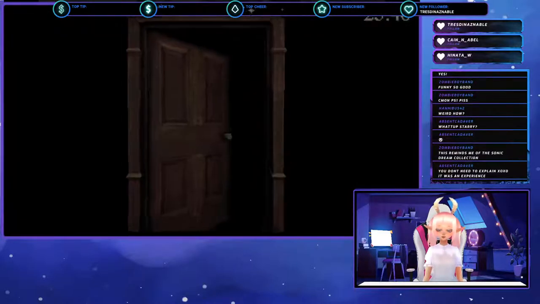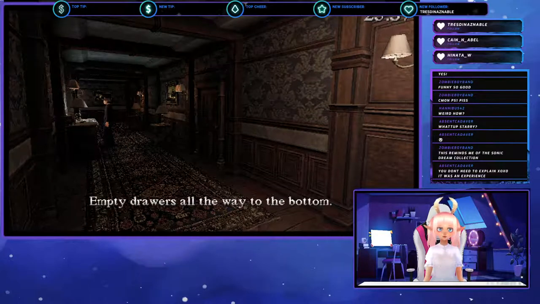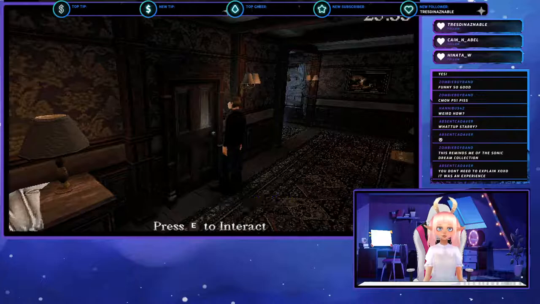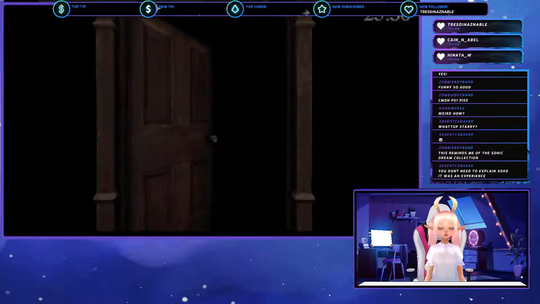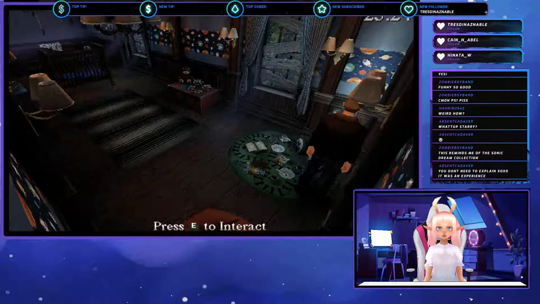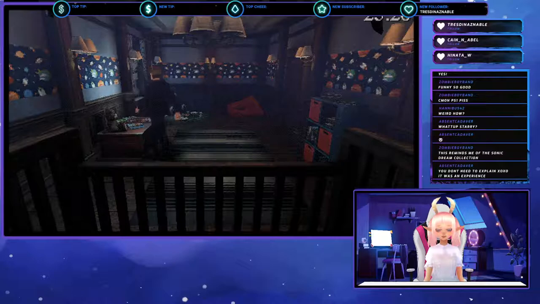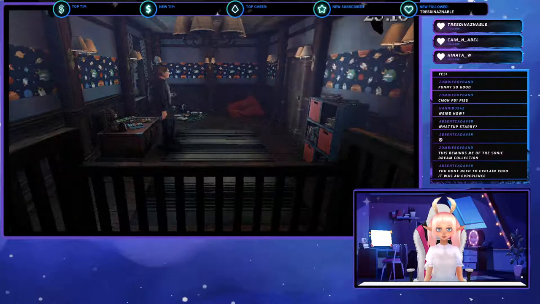Okay, there you go. So we got a key part. Three drawers all the way to the bottom. This door seems to be locked. Unlocked. Looks like the baby's play area. I hope those kids got out okay. I actually do too. A bunch of books, kids' books and a teddy.